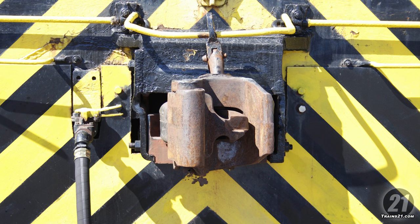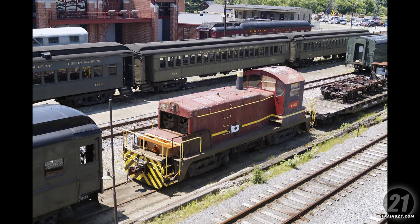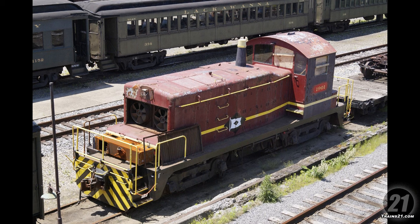While there, it was painted into a Lehigh Valley-inspired color scheme — the one that you see here. In December of 2009, the railroad and the locomotive were both bought by the Reading & Northern, and No. 26 somehow ended up at Steamtown in late 2014. I say somehow because it was always my impression that the Reading & Northern's owner, Andy Muller, had a beef with the Pennsylvania Northeastern Regional Rail Authority, similar to the one he currently has with the North Shore system of central Pennsylvania. After being stored for the last few years, the 1901 — formerly Lehigh Valley No. 26 — looks like it's coming back to life and being put back into operation.